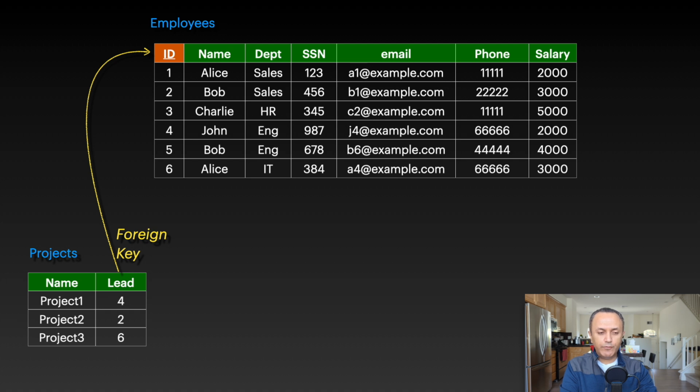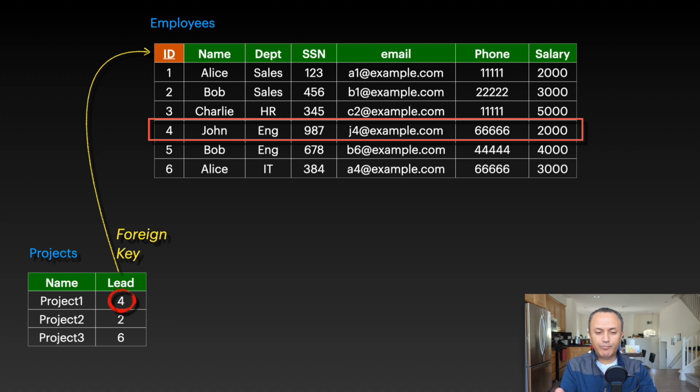Another thing that the foreign key would help prevent: again, suppose that these are our tables, and the incorrect row has been removed. Now, suppose that I want to remove this employee, employee number 4, John, from the employees table. If I do that, project number 1, which is referring to John, is going to be pointing at something that does not exist, which cannot happen according to the foreign key.